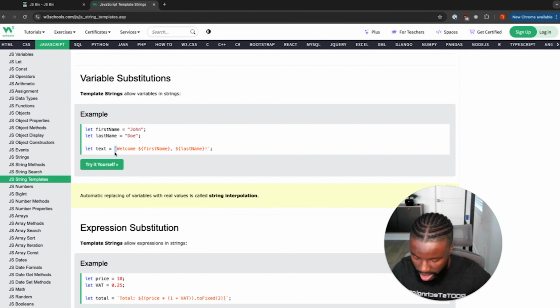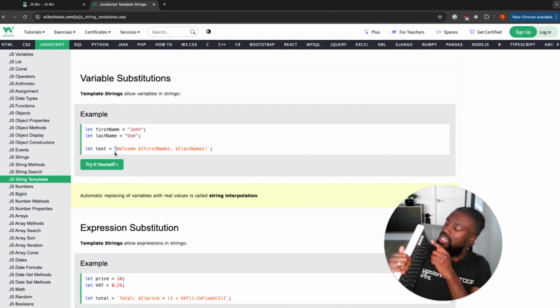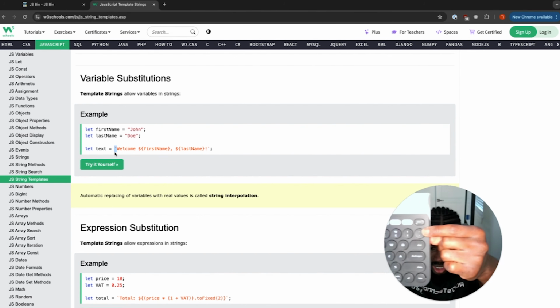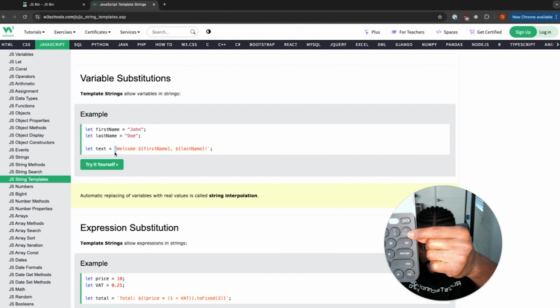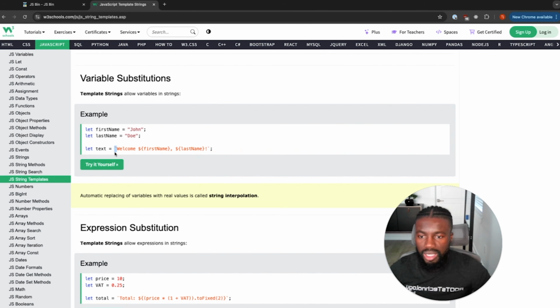Now, if you don't know where to find backticks on your keyboard, it is above the tab button. It's this right here. This is how you get backticks. So you do backticks and then you put a dollar sign, curly braces, and then you put the actual variable that you want to run in the code.